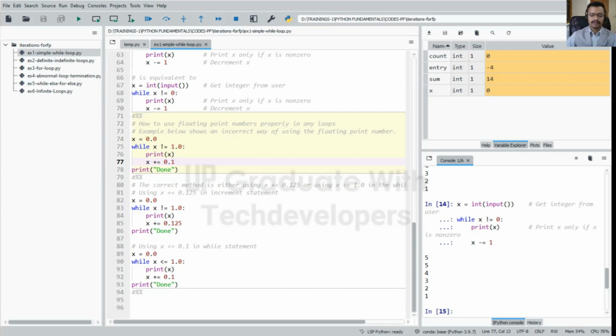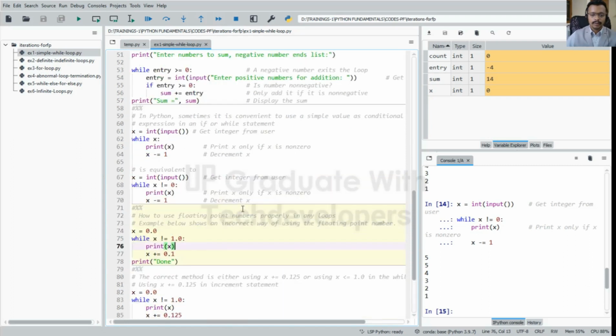Here you can see the problem, and once we go through it, you will come to know why we need to use less than or equal to or greater than or equal to instead of equality or non-equality operators in floating point numbers while using them in iterations.